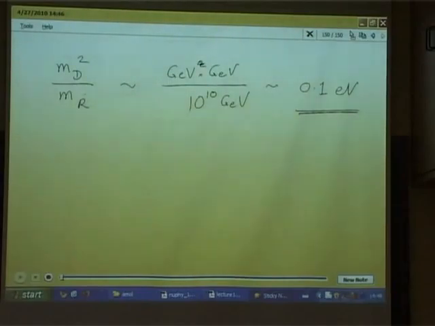This MR also, I said that you can have a large mass. The MR is not restricted. It can be anything, even as high as the Planck scale. So even this can be a large mass. And then this cancellation can actually make this thing to be a small mass.